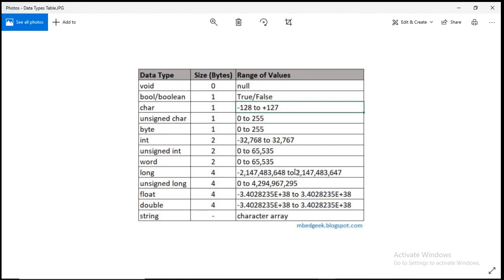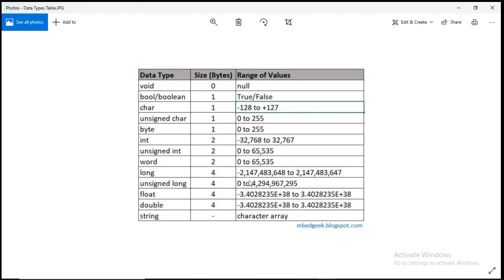Okay, and you know this millis function only counts positive numbers. It can't count a negative number. So we can use this long data type. All we need to do is to use unsigned long, and you can see it can store from 0 to 4 billion something, which the millis function can count up to.